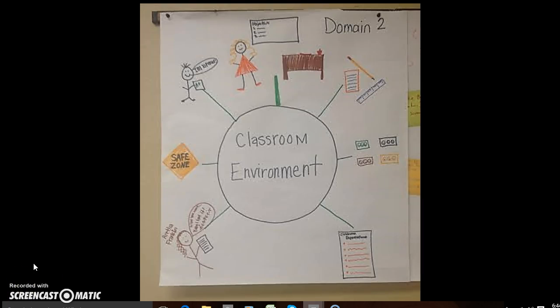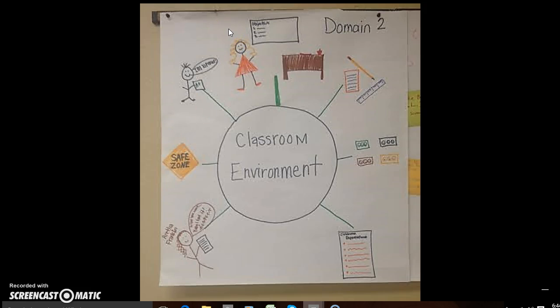Domain 2 is the classroom environment. There needs to be respect in the classroom. There should be respect between the teacher and the student, and also between students themselves. Students should feel safe in the classroom. It's the teacher's responsibility to ensure their safety, so that's something that's really important to keep in mind.